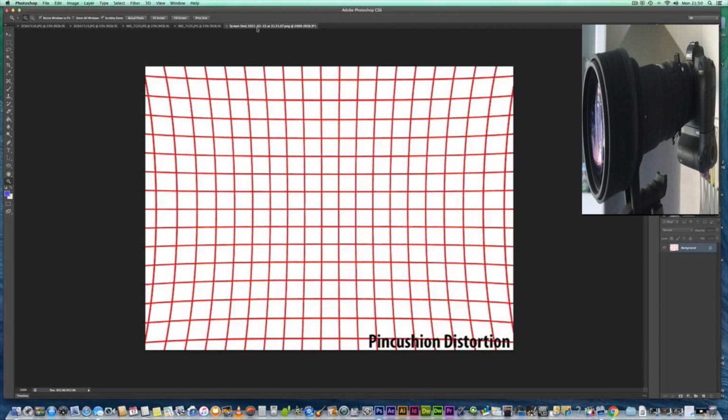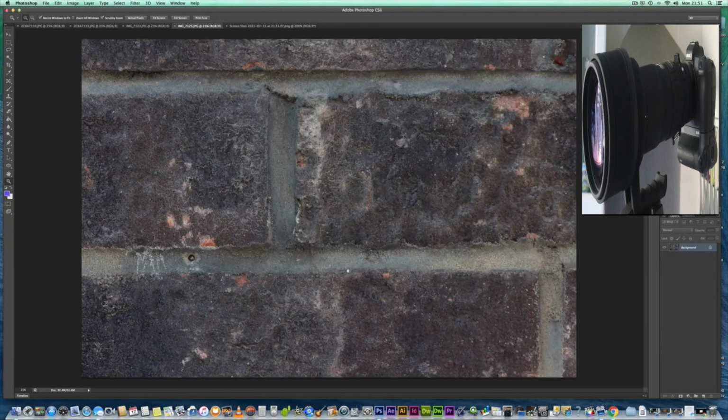So let's just go back to our pincushion distortion image here. Essentially, if I was to see lots of distortion, I would expect the lines of these bricks here to basically be doing that, a bit of a curve, even a minor curve. But from what I can tell, I don't see any sort of pincushion distortion there. There may be a slight amount there, but it's so small it's not detectable by my eyes. But what I would also say is you're more than likely to get pincushion distortion on zoom lenses, as well as barrel distortion, which affects wide angle shots on wide angle lenses. However, prime lenses don't typically suffer from distortion a lot, because they've got one fixed focal length, and the manufacturers have focused all their skills and research and techniques to try and get that prime lens to be the best it can be.